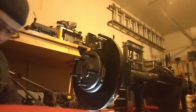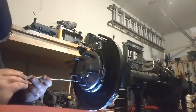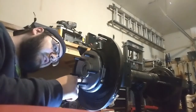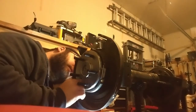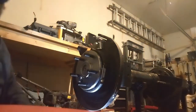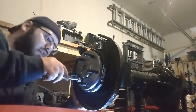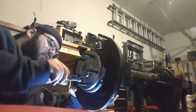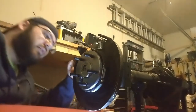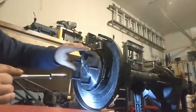Now, I'm putting on these lock washers and the nuts. This is how I've been doing this. Feeding it through very carefully. Once I get it on there, then I can try to thread it by hand. And once I get started, then I can take my socket in there. And there we go. Now, hopefully everything cooperates. I'm gonna tighten everything. Try to just get this all seated. I'm gonna do corner to corner.